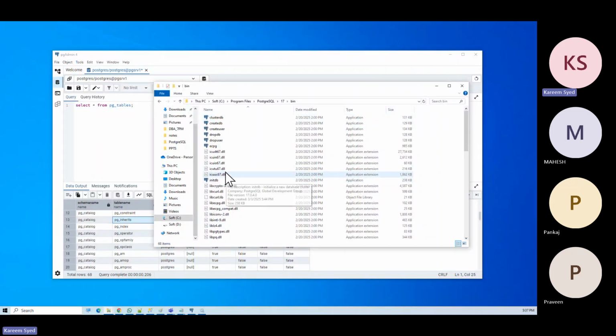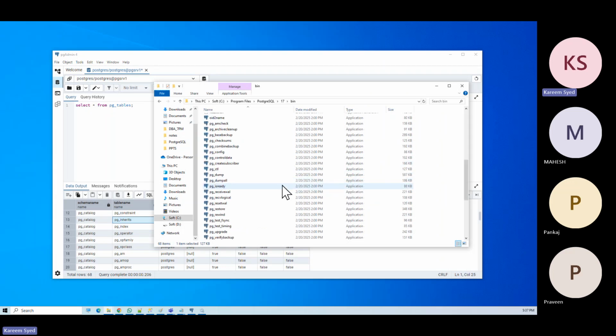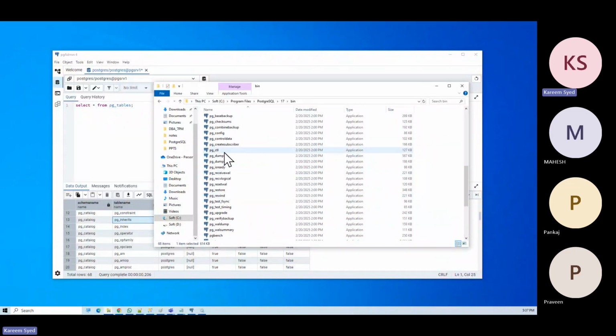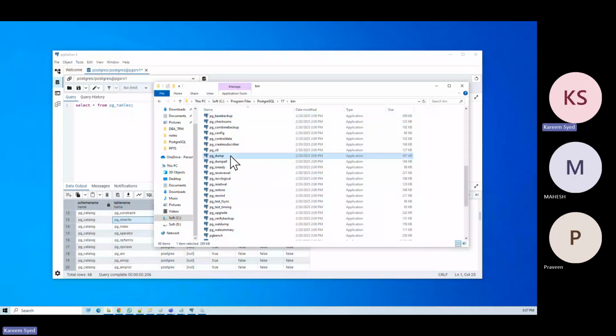In the bin folder, remember, all the utilities are available for us: backup, restore, maintenance related. pg_ctl is used to stop the cluster, this one is for configuration, this is pg_basebackup, meaning complete backup. All the utilities are available here in the bin folder.